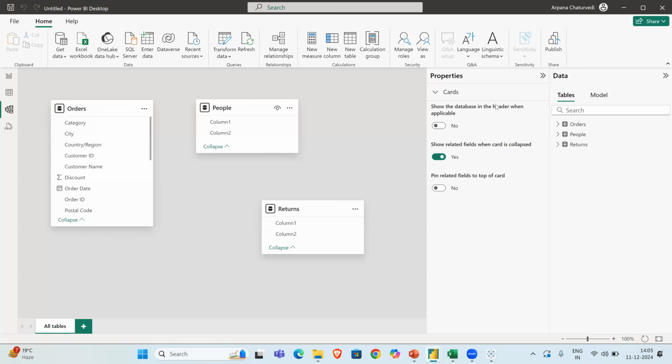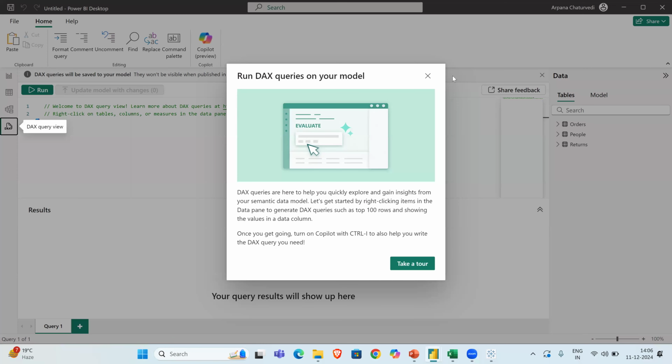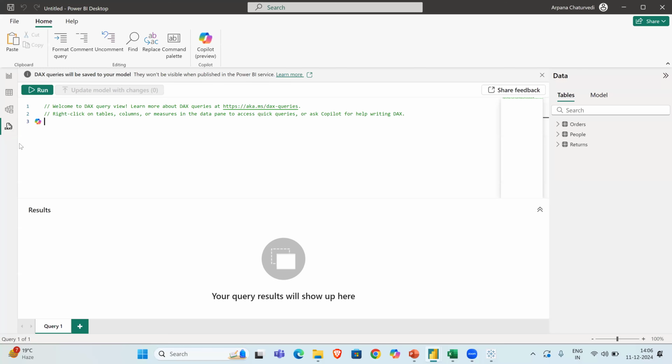And you see that this property window was not there before, now it is here, right? And see, the ribbon has changed. Can you see there is a change in this ribbon? You have to be very careful about all these things, so that you are clear about how things are working. Now this is the DAX view, where you can write a DAX expression. The 1200 plus DAX queries which I mentioned are over there.